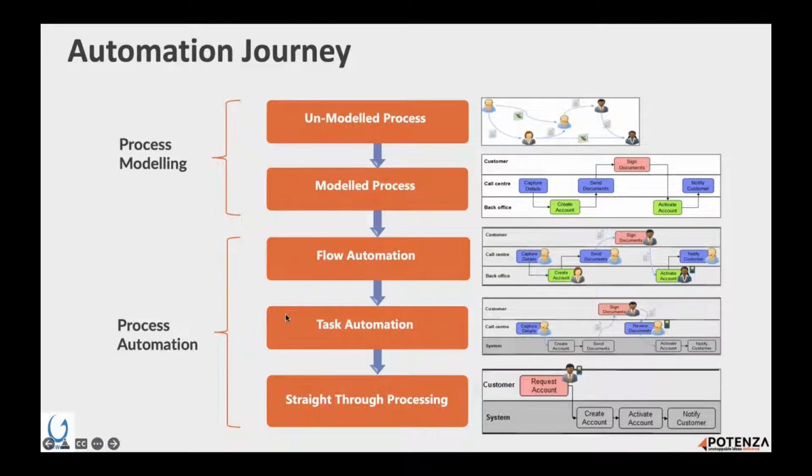So that's the next level which we achieve, called task automation. In task automation, you will see it's the same automated process, but the number of humans has reduced, or sometimes even the number of steps has reduced. And you will see that some of these tasks have now been palmed off or taken out and put to run by a software robot. So that is called task automation.